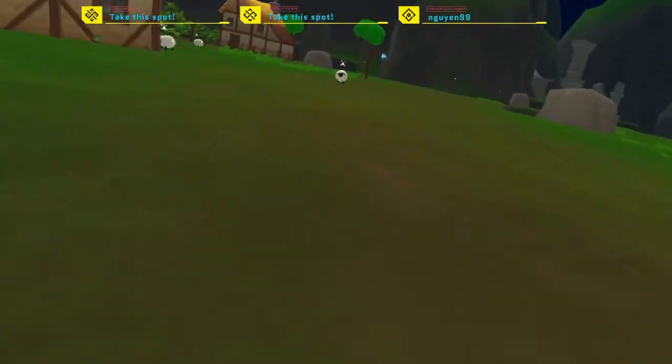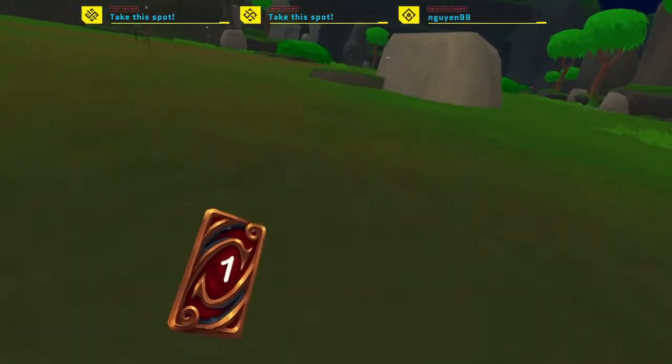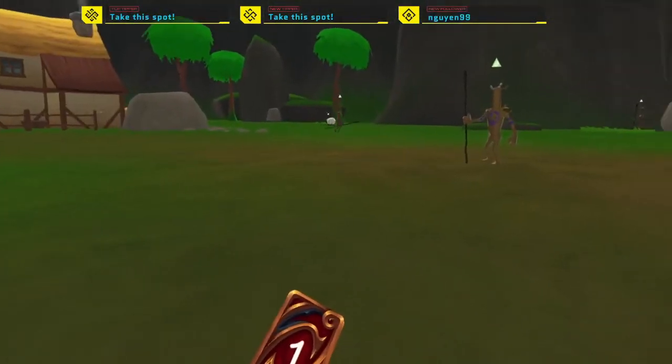I'm enjoying this build because I can kill this very easily. But Angela is a world boss.